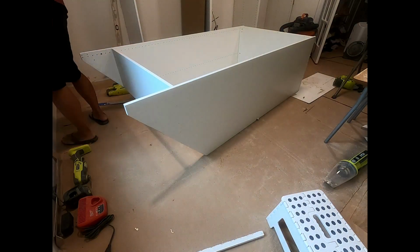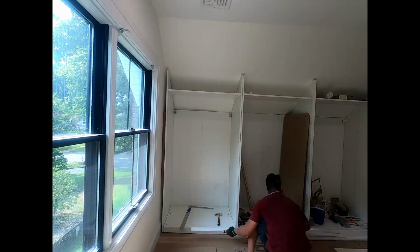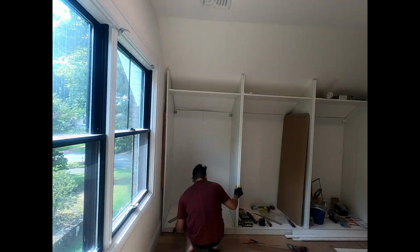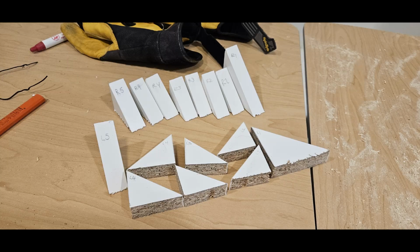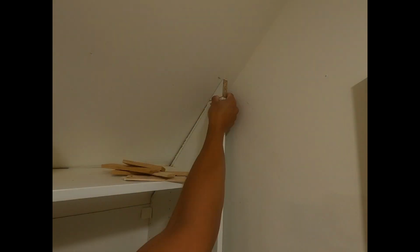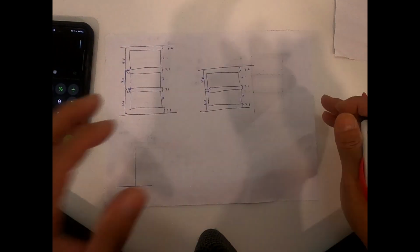Here I'm cutting off the other end of that last unit because it wasn't fitting properly. And then later we find out that the ceiling was sloped, and so I gotta figure that out too. But yeah, cut all the triangles out to fill the gaps because this is basically 6 foot high units. And we wanted to keep all the space we could get.